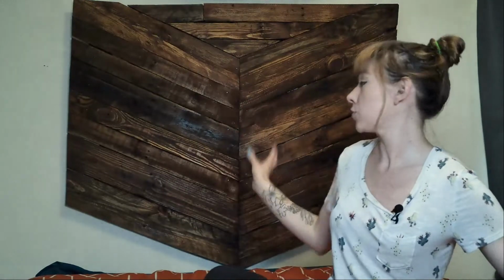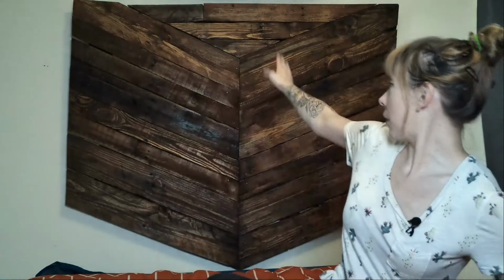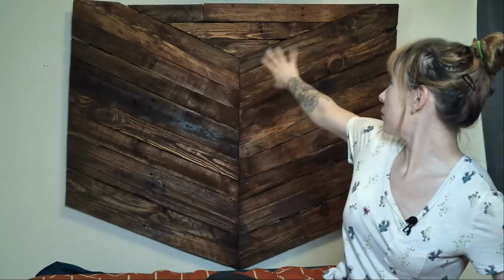So besides my miter saw, which is not a necessity for this project, you just need a saw to chop boards. I used hammer and nails mostly to tack it all together. What I nailed everything to was just scrap pieces from the pallets. All pallets have thicker 2x4s pretty much on the sides, and then sometimes one in the middle, depending on how big or small the pallet is. I used those as essentially a brace in the middle and one on either side. And for some pieces on this top part, I also used just some scrap wood.